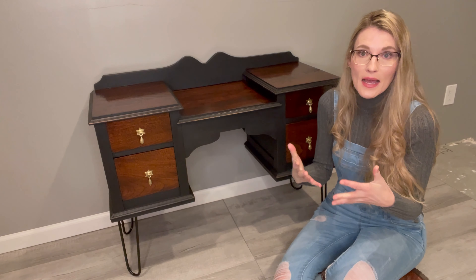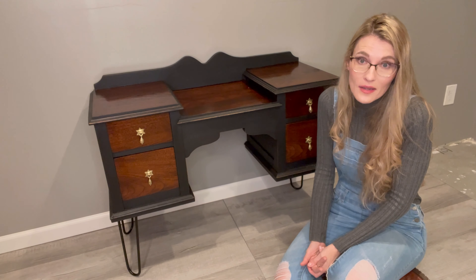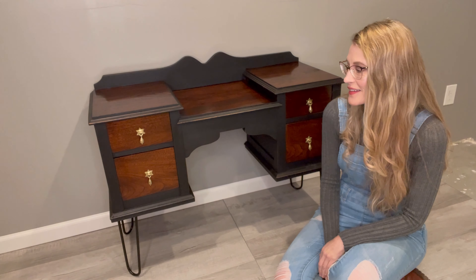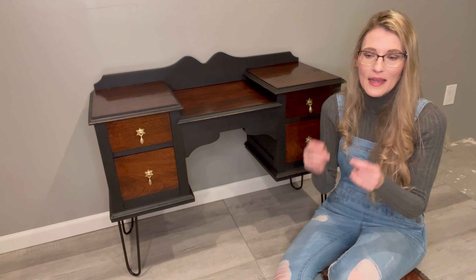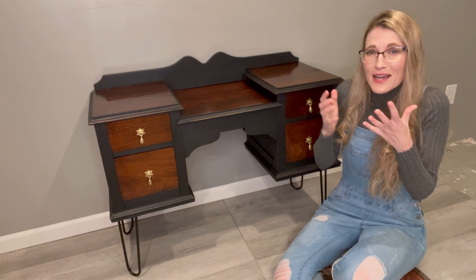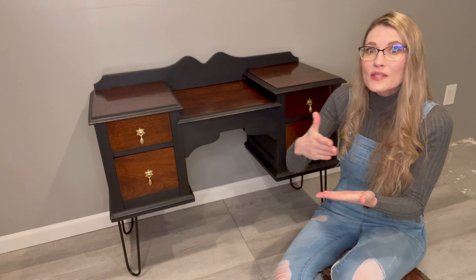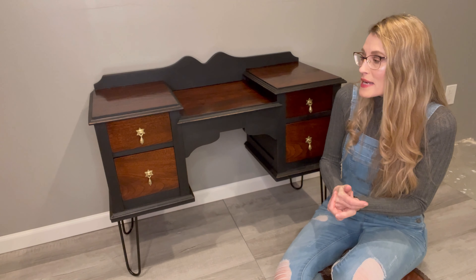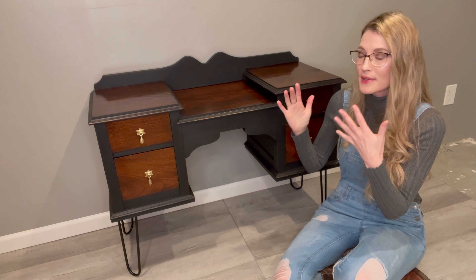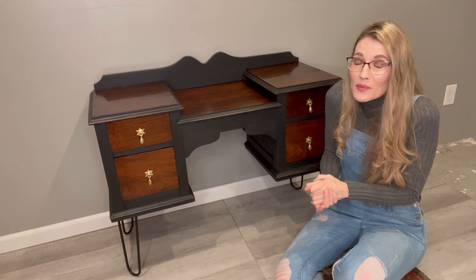I wish it was super easy and I could just grab every piece of furniture and start painting — truly, I would. Prepping sucks. It's not fun — having to put shellac on, vacuum the piece, hand-sand ornate areas. What you have to do is change your mindset. I had to do that myself because I'm creative and I want to get to the fun part and see the colors. But this is part of the process. Learn to enjoy each step and know that it's so needed if you want a beautiful finished product, instead of one where the paint is peeling, not sticking, or bubbling. It's so important. Please prep your pieces.